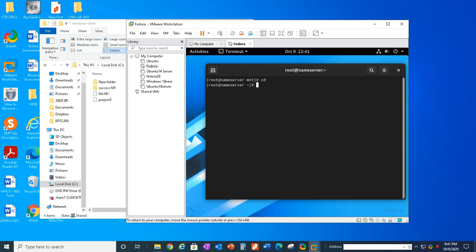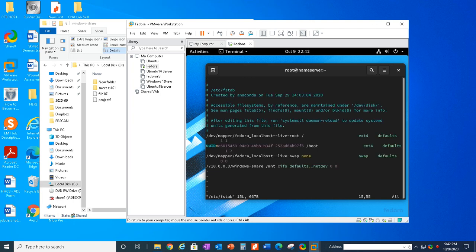And then to permanently mount it, we have to enter /etc/fstab with the text editor. So type in vim /etc/fstab, I think that's it, and press enter.